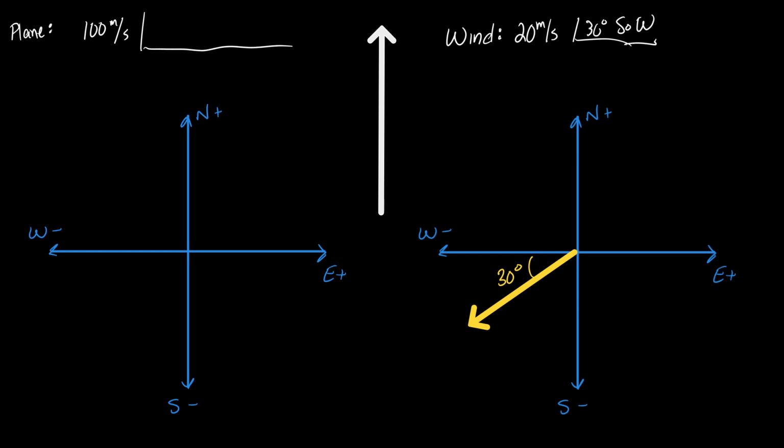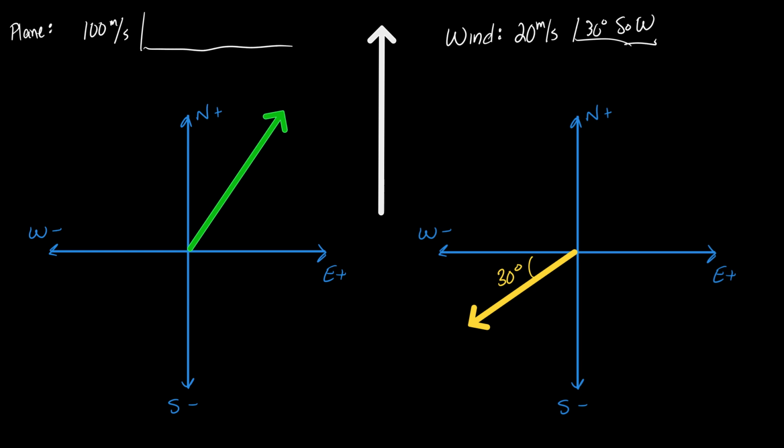So if the wind is blowing to the left, I'm pretty sure that my plane is going to have to fly upwards and to the right. Upwards enough to the north and to the east. But it has to fly north fast enough to overcome the fact that the wind is in its face and blowing a little bit to the south. And it has to fly east enough to counteract the wind blowing it to the west. Does that all make sense? So do you see why I've kind of drawn the plane in this direction? Because if you don't understand that part, you can't do the rest.